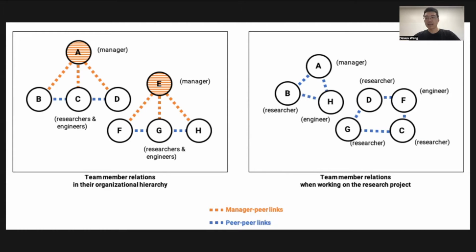To the right, you can see there are 2 project teams. As this study is in the research and development organization, these are 2 research project teams. Within each research project team, there may be a fixed number of people involved, team members, and despite that they may come from different backgrounds, some of them are managers or engineers or researchers, they work together for a significant amount of time to deliver one particular project deliverable.